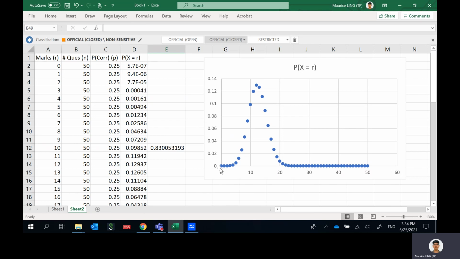All right. That means if you actually do the basic theory without studying, without even knowing the question itself, you are going to be roughly about 10 to 12 marks here. That's the most likely probability. You have about 13% chance of getting around 12 marks. That's way off from your passing point.